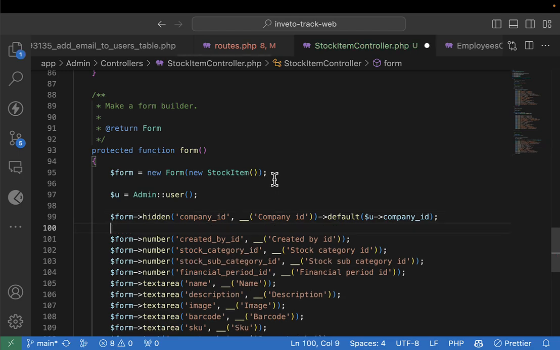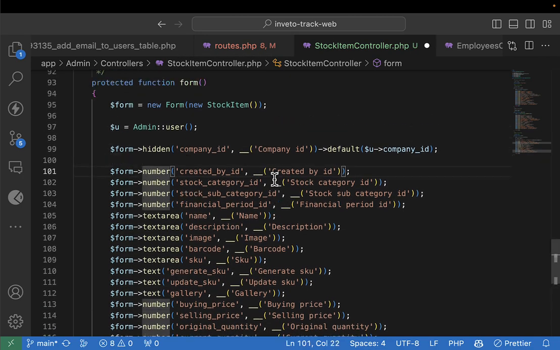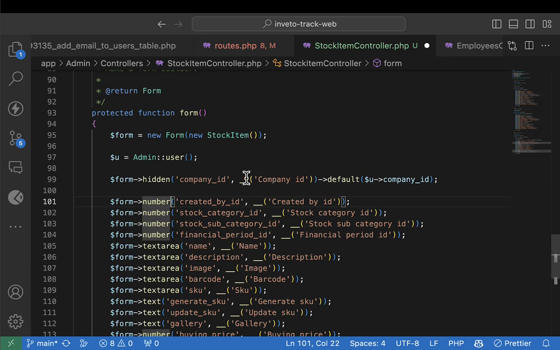Okay, company. All right, so after doing that, the next thing we're going to add is the person who created this record. Of course, the person who created this record is the person who is logged in, but sometimes it can be edited by another person. So let's check if this form is being created or it is being edited.